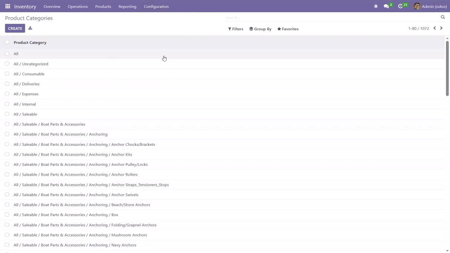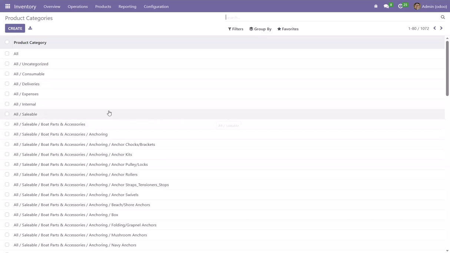So you can open that up and then you can see there's different types of products. There's things you can sell, which are under saleable. And then there are things that are like expenses, which I don't think you're going to be using. This would be for if somebody was using Odoo for fuel expense and things like that. And then there's things that you're never going to sell, it might be something you buy for the store or whatever. But that kind of stuff I don't think you're going to be using. And consumable, I don't think you're going to be using either. So really you're going to be using everything under saleable.